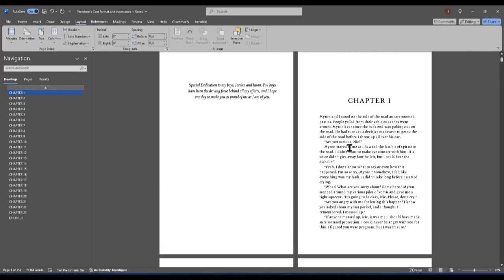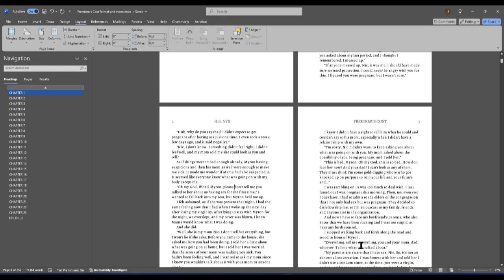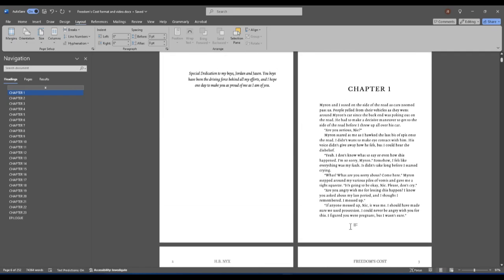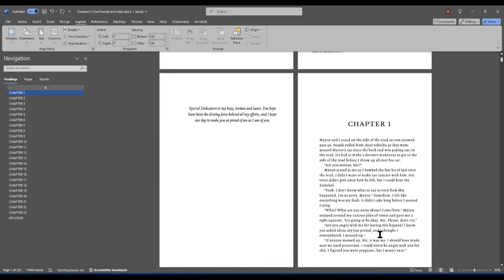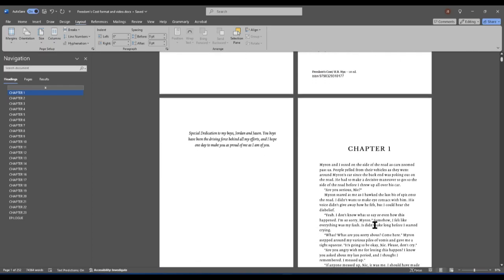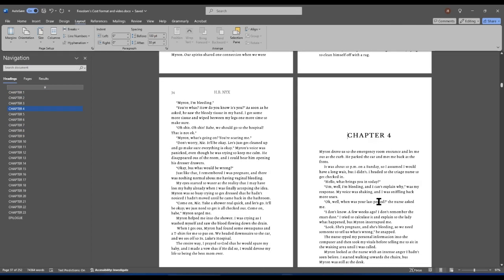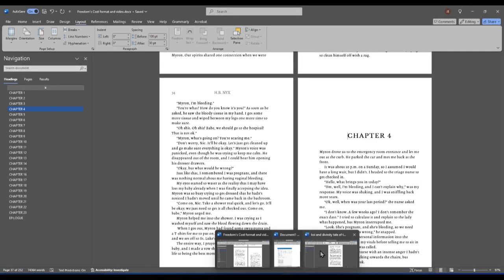Mind you, the style of formatting that I did for this is a little bit different. But what I want is to set my header to where my author name is on the even pages and the title is on the odd. And I'm going to also show you how not to have any headers on your front matter, which is your title page, your copyright page, and your chapters. Your chapters should not have page numbers, nor should they have anything in the header at all. So that's what I'm going to be doing.